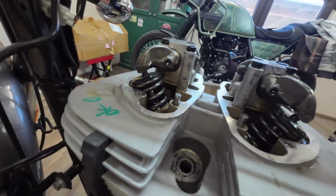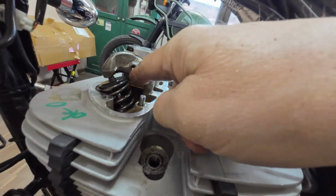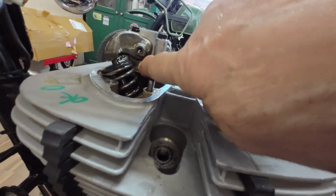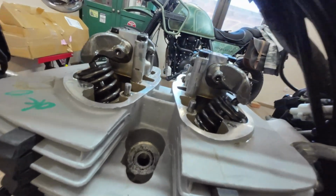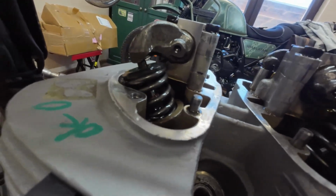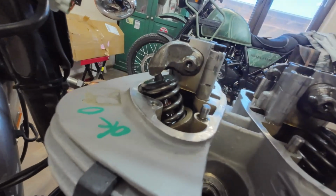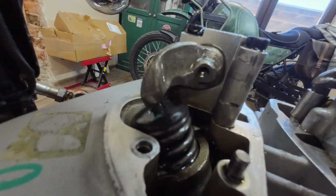Right, the oil comes up into the cap and runs out round the rocker arm, and the same down there. So you should see the oil coming down here, which will get on the rocker arm and splash it all over the valves, it splashes it everywhere. That's how it works. Right, so look at the exhaust one first. Yeah, I don't know if you can see it, just down there is absolutely gushing out. Let's have a look again.